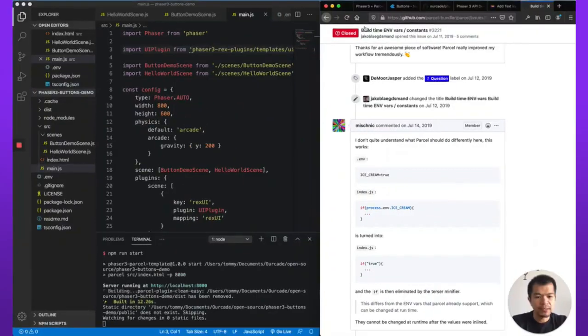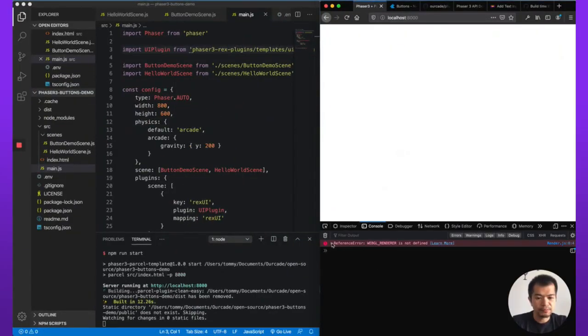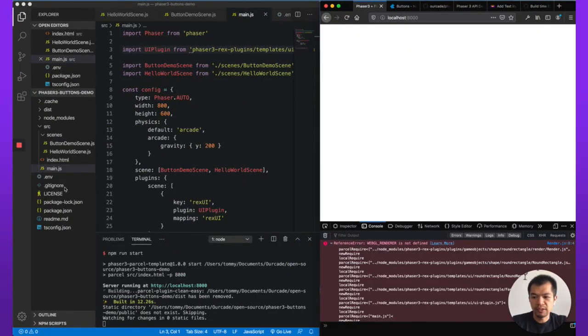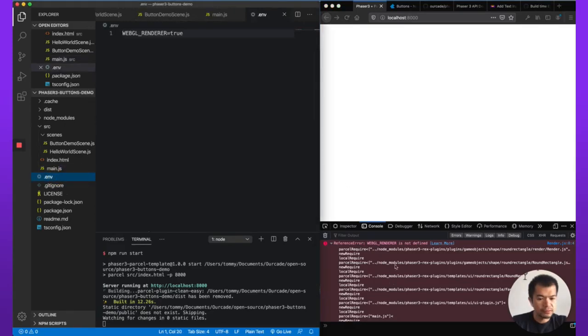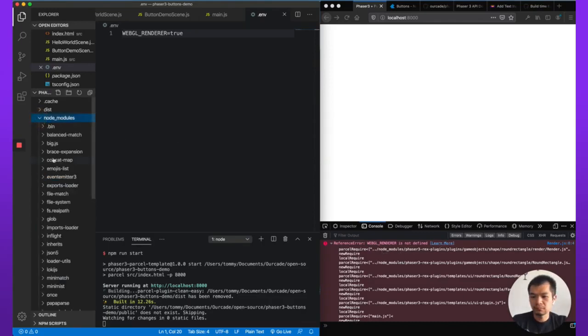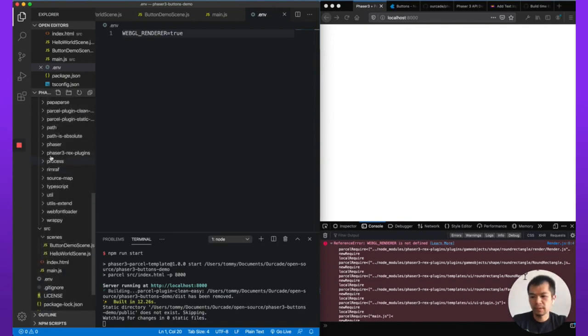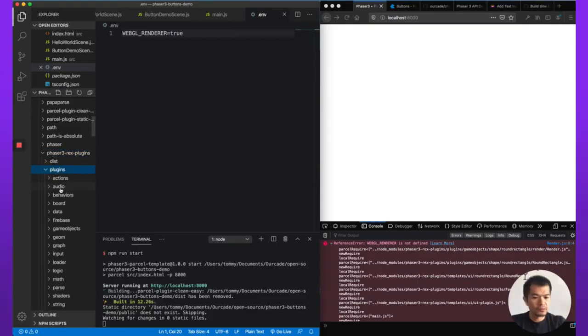Let's actually check something here. WebGL render. WebGL render. Let's look at these Rex plugins, shall we? Plugins.